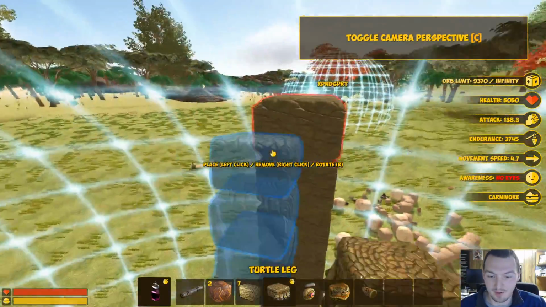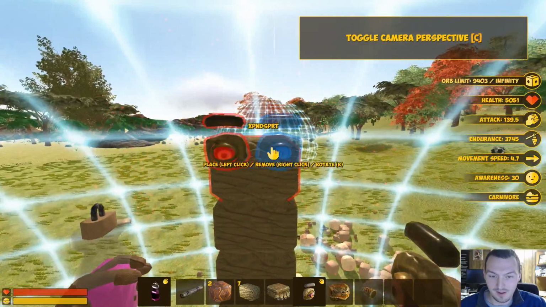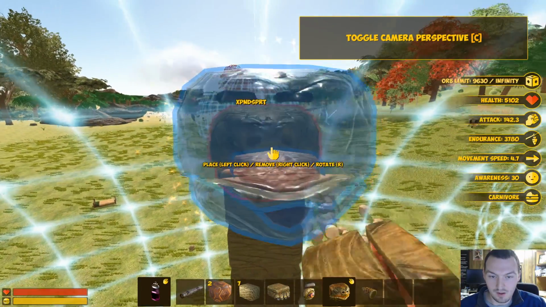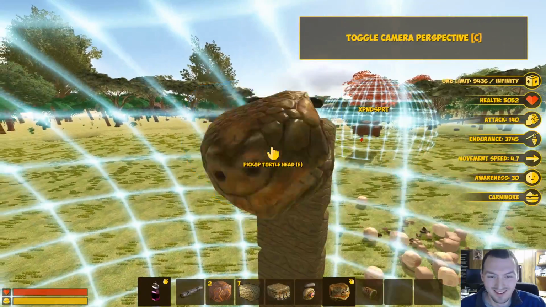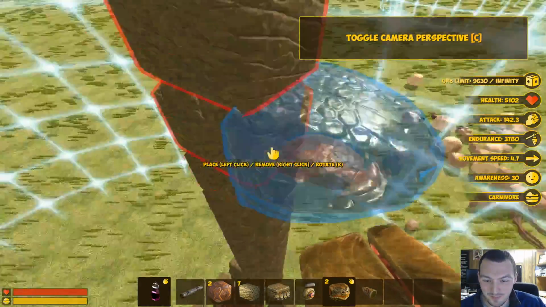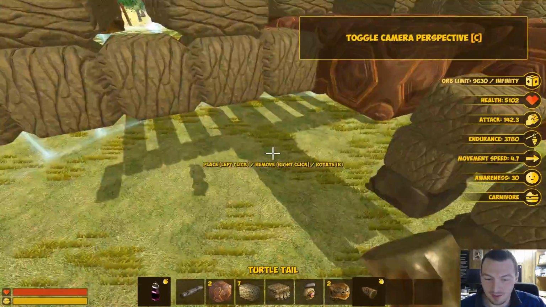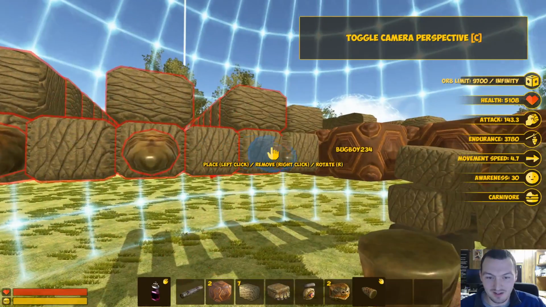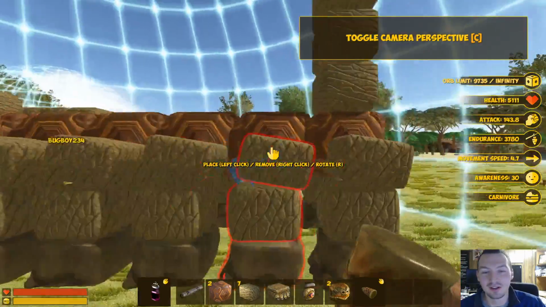I'm right at the top. Okay. There we go. Now we can add a bunch of fiddly tail bits. Kinda looks like they're pooping. Okay.